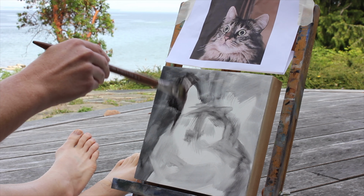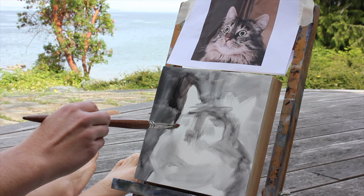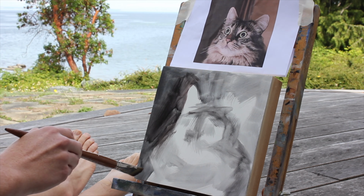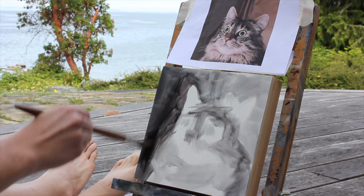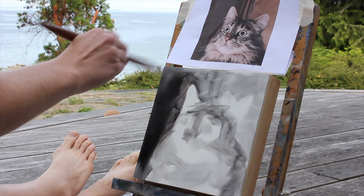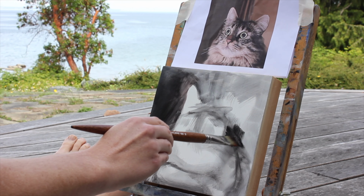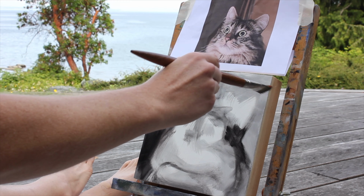I notice that seems to come down a little further in the straight line, and so I'm just kind of chiseling away at it, almost like a sculptor. Now I'm going to do the same thing on the other side, except on this side, the dark is Tiberius, and the background is light.